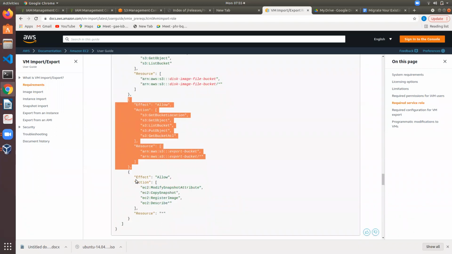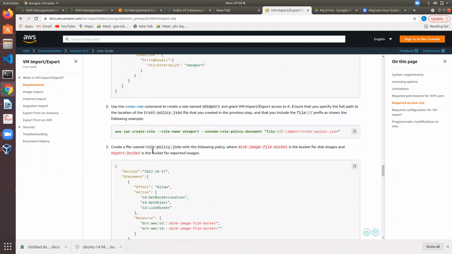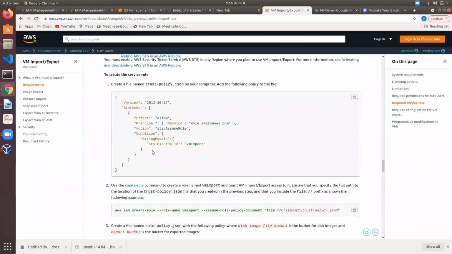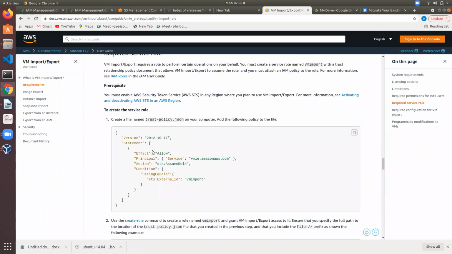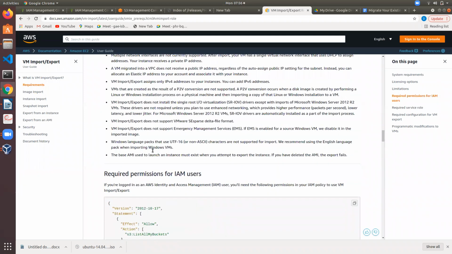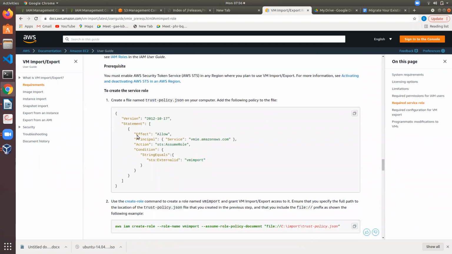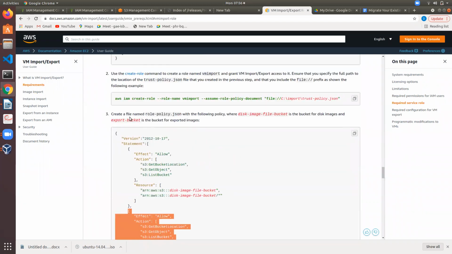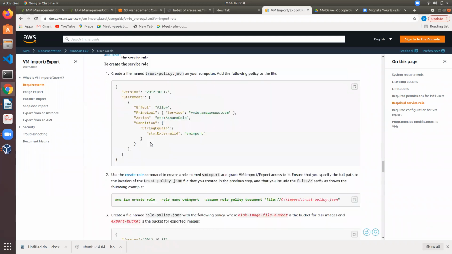So after this, you are allowing these things. So the same policy we have given for our role. So our role has two things now. We have created a role with the name VM import, and we have given the trusted policy and also this policy.